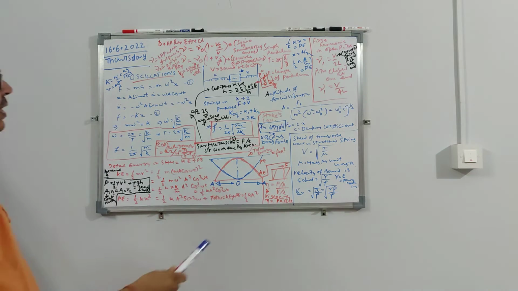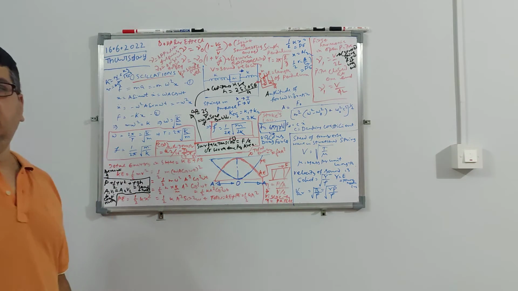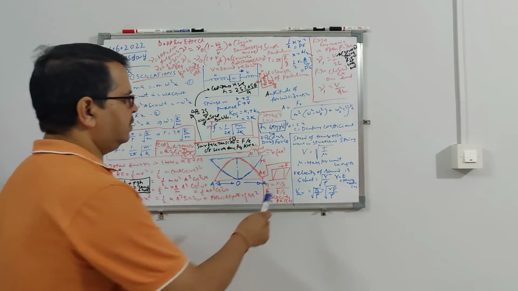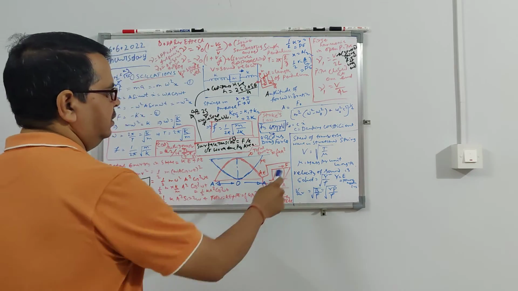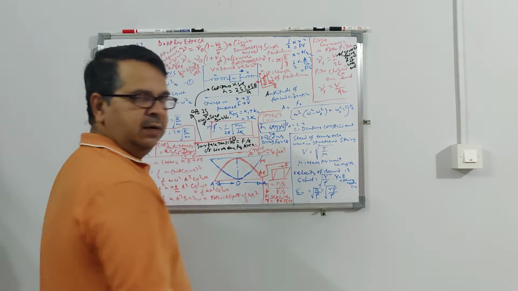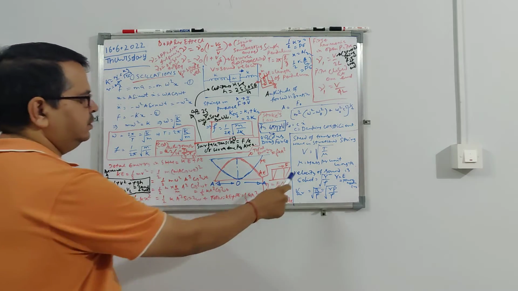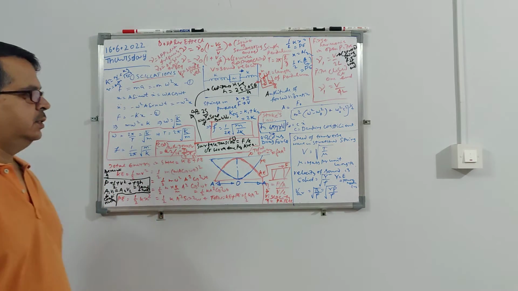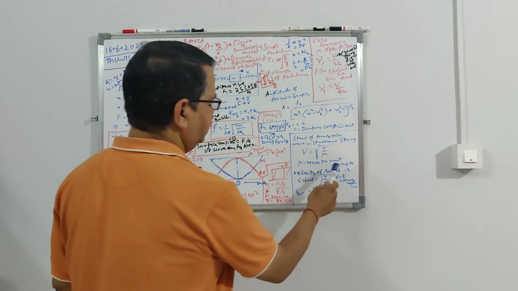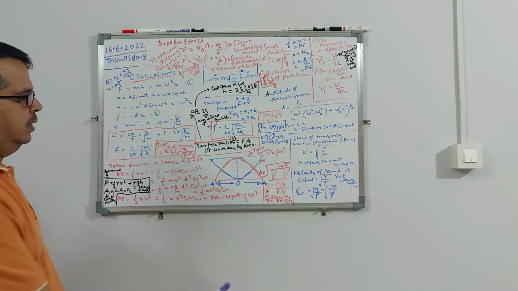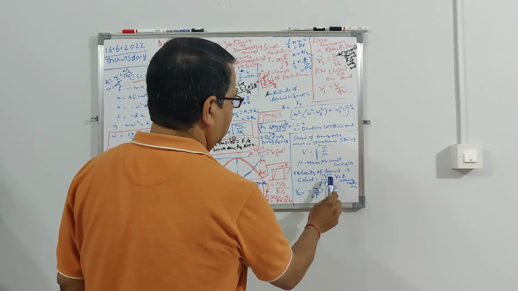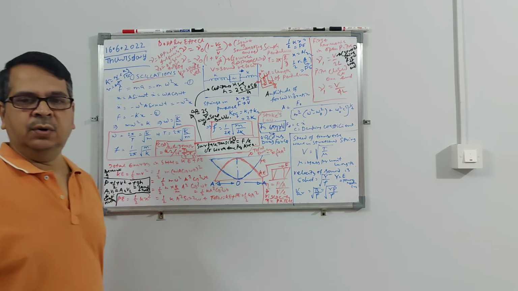And then recently we studied the velocity of waves. The velocity of a transverse wave in a straight string is equal to the square root of T by mu, where mu is mass per unit length. So that is the transverse wave. Similarly, the velocity of a sound wave is equal to the square root of gamma Young's modulus by rho.